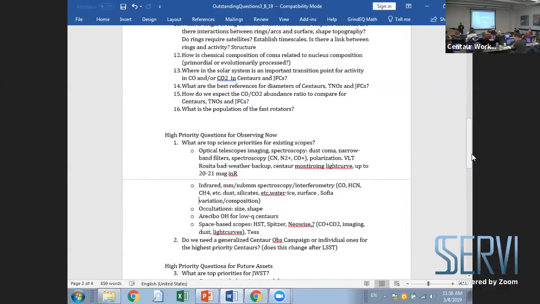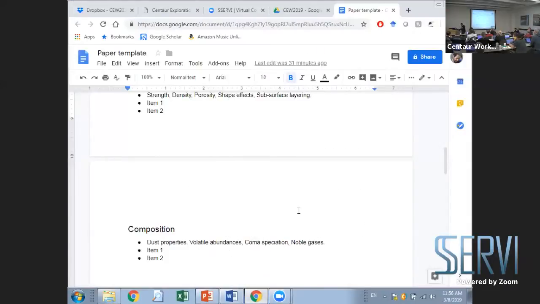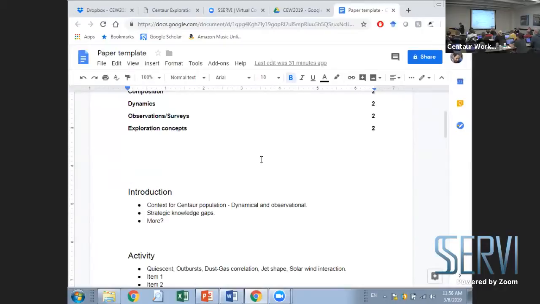Yeah, so the idea is to eventually have a paper. We're not going to write it in the next 45 minutes. Getting kind of straw man structures for the different sections would be nice. If people volunteer to write blocks of text for specific points within these sections, that'd be great.